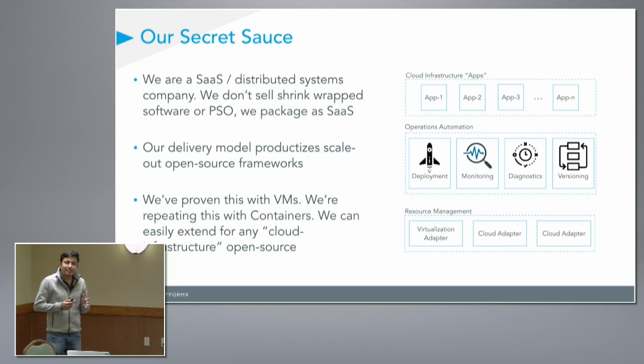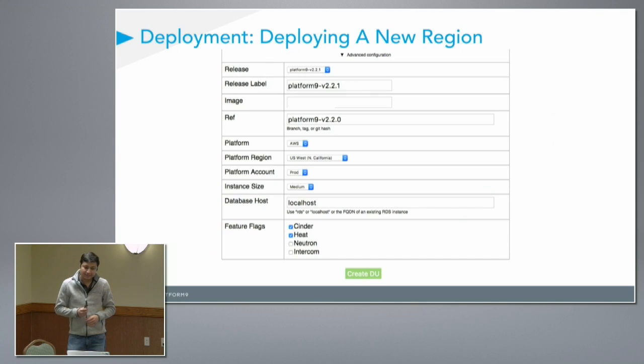And I'm going to talk about a little bit of the tooling that goes behind all of these delivery models. So all of us have tried, I know you alluded to trying to set up an OpenStack install and the pain that you had to go through to do it. This is essentially what our operations team does to create a new control plane, whether that is for KVM with OpenStack, VMware with OpenStack, AWS with OpenStack now, or Kubernetes. So in a few clicks, they can choose where they want to deploy the control plane, what flavor they want, as well as what features they want to turn on.